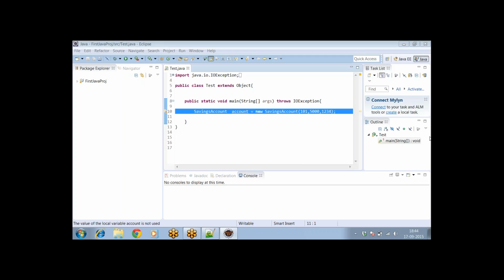And the objects on the heap are stored temporarily, because heap memory is volatile memory.